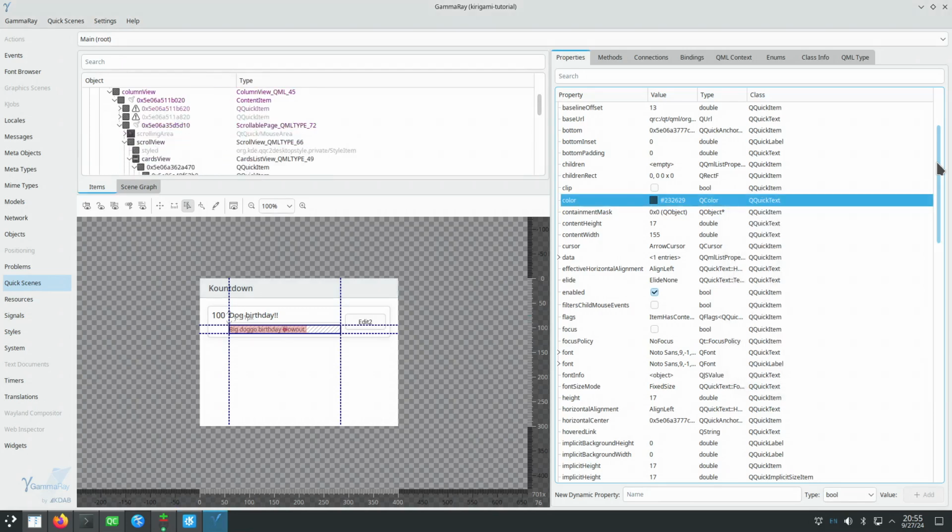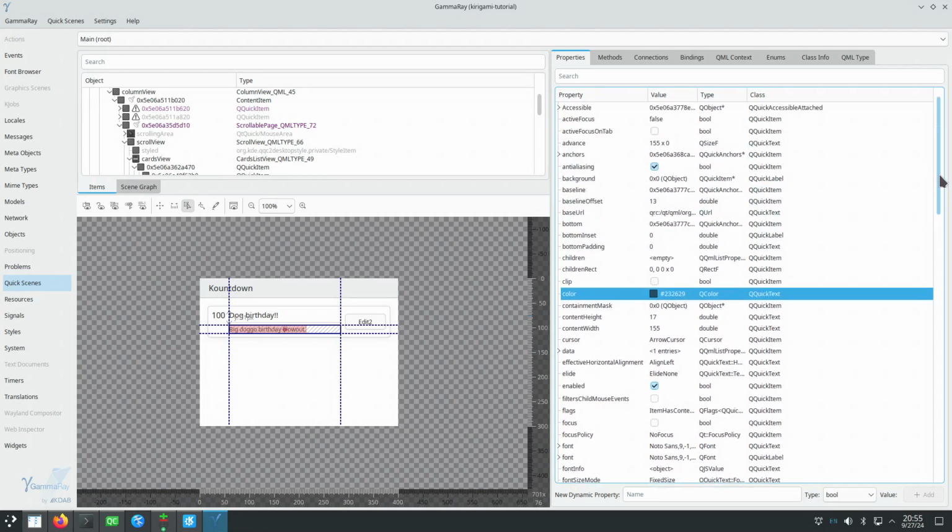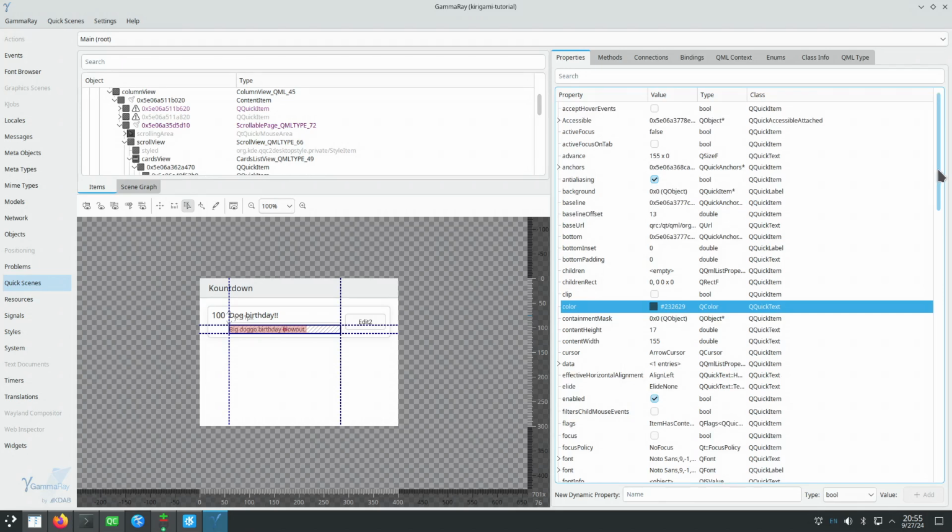So not all of the property changes you're going to make will be applied to the correct object, or they will not be repainted immediately. So don't bet too much on the fact that you can change most of the properties for QML objects.